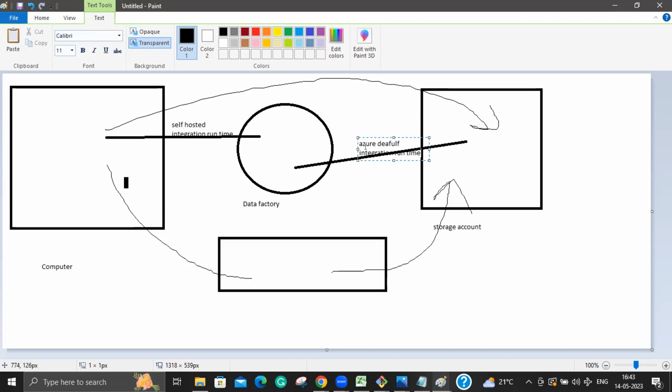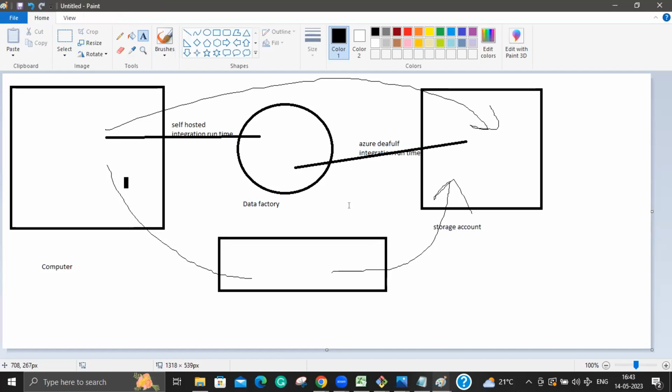Just to again give you a very layman example. Suppose I want to move from one address to another address. I need to tell the driver that this is my first address and this is my second address, right? Then only the driver can move. So first data factory needs to make this connection to your computer, and data factory needs to make this connection to the cloud. Then only data factory can take the data from here to here. So to make the connection to the computer, Azure needs self-hosted integration runtime.